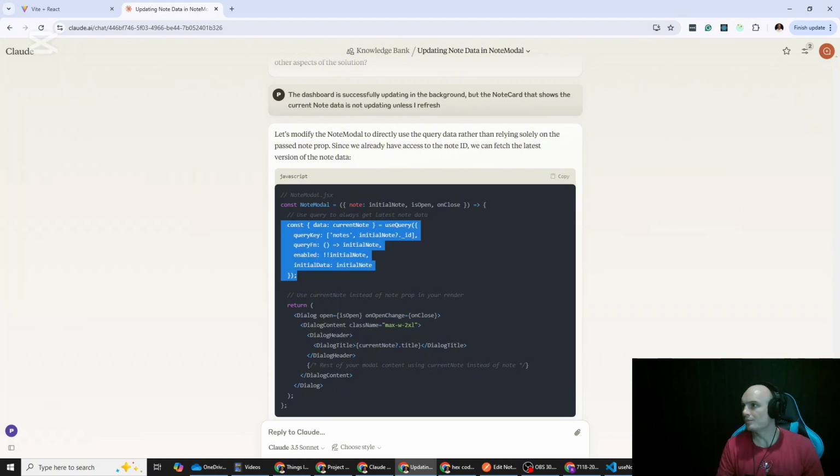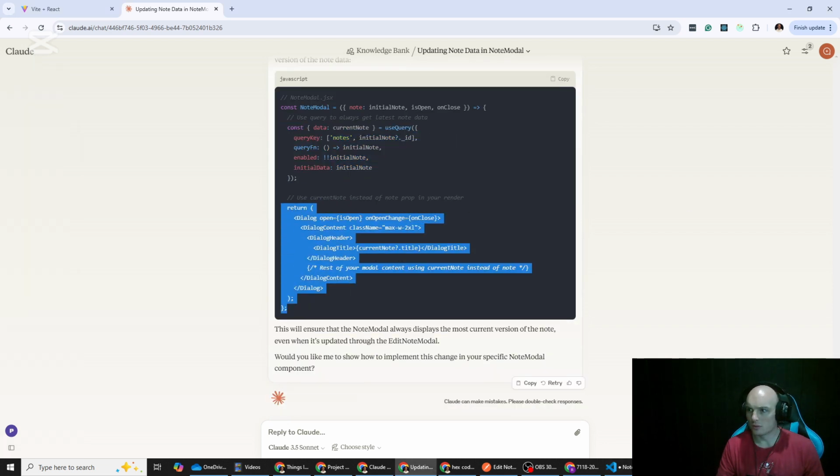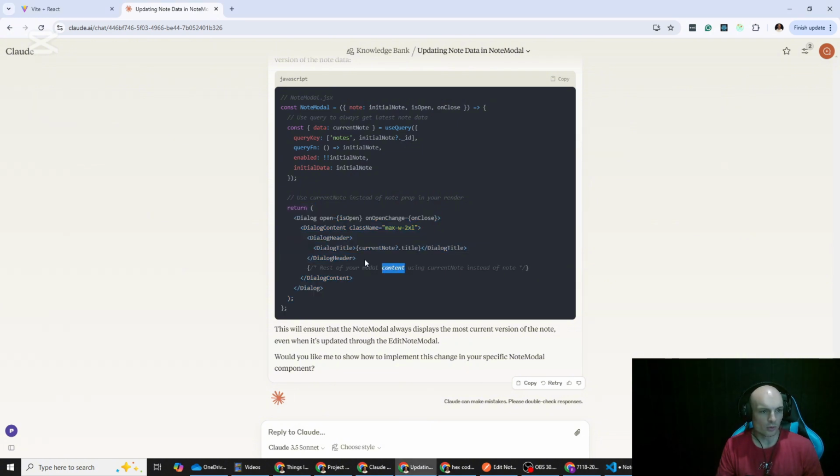Okay, try again. Note modal. Initial note is open. Constant current note. And then return. Actually, see, almost missed this rescue modal. So we just need to return this bit here. Dialog header, save. Hang on.